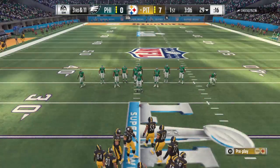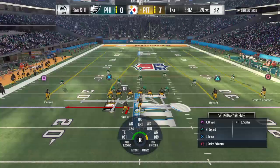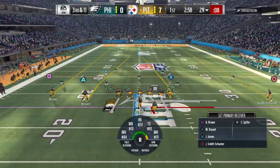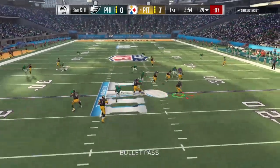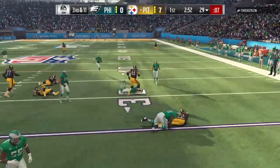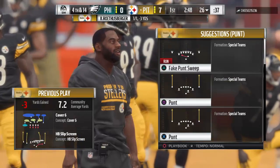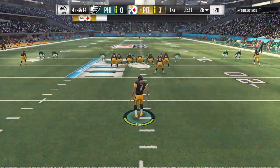And this defense looks for one more stop here on third after the run. And some changes here as the D-line separates some. On third down, Roethlisberger on the screen, complete to Spiller. And he is going to lose yardage here. It's a loss of a full 3 yards, and it brings up fourth down.